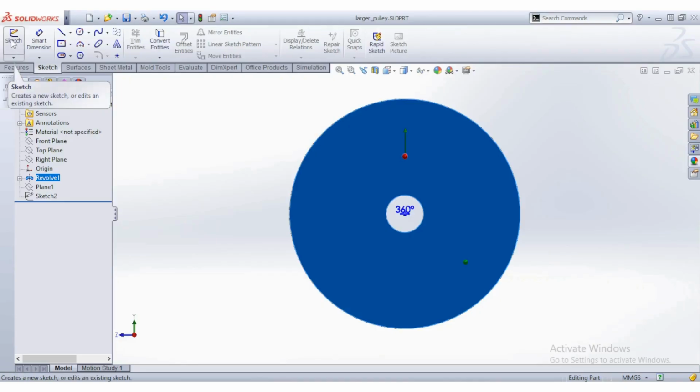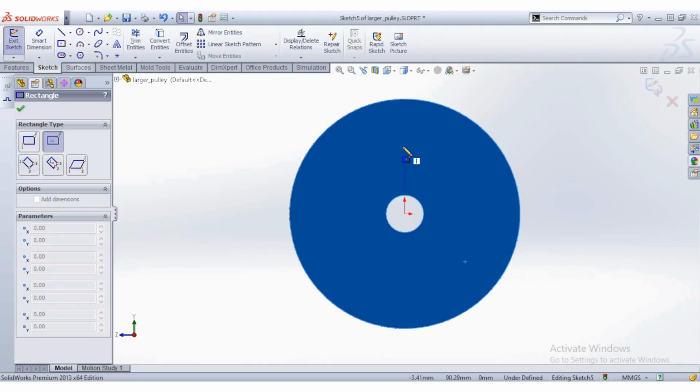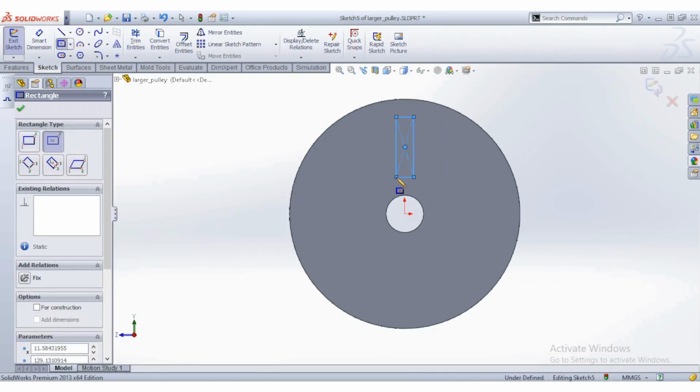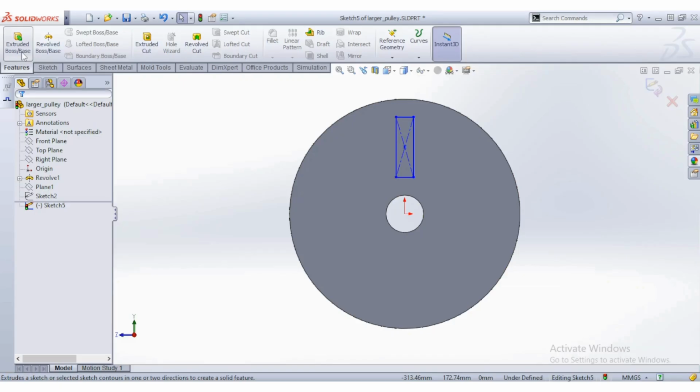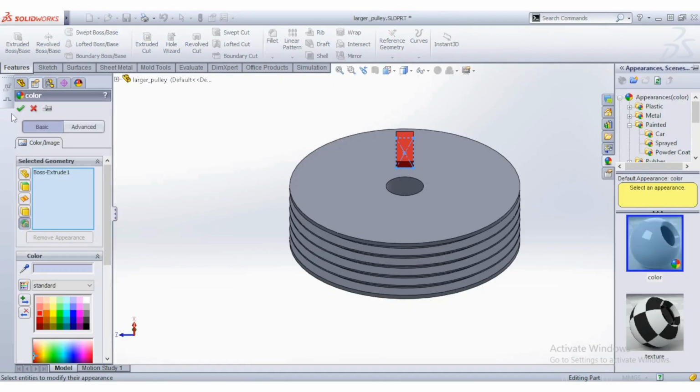For sketch, draw center rectangle. Go to features and extrude, and we will give a color. Click OK.